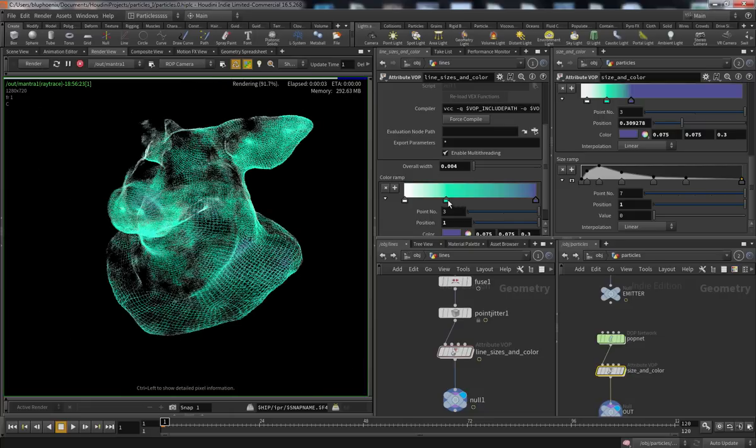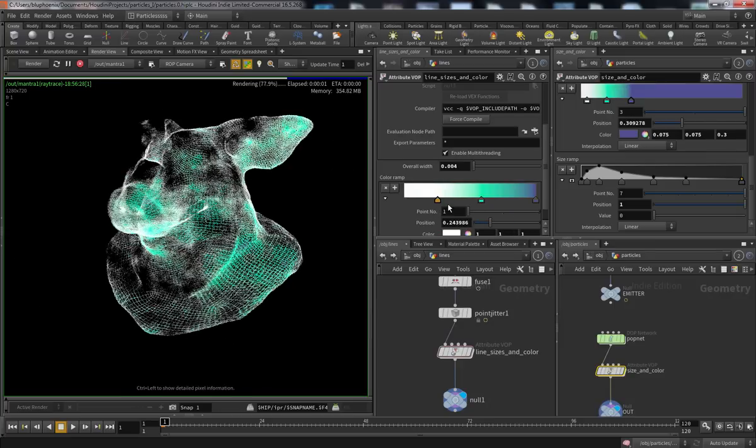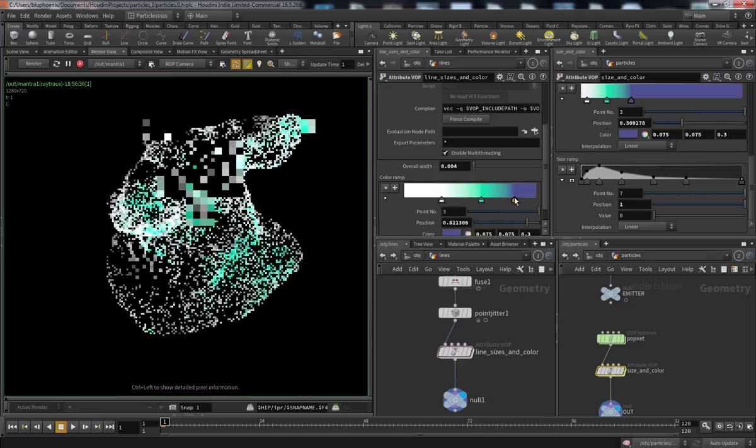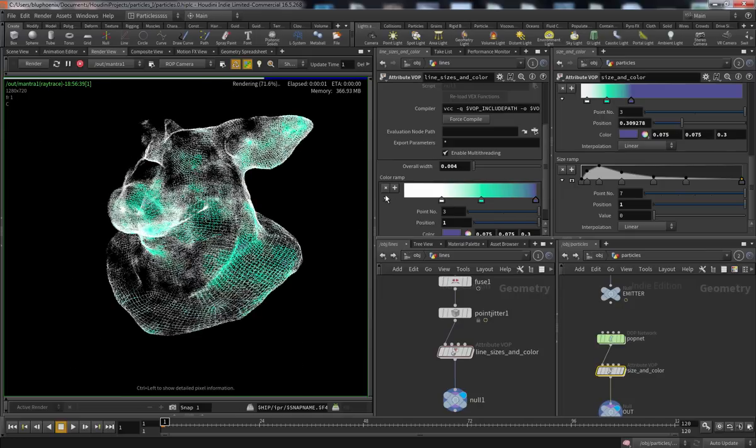So now it has more of that effect to it. Let's say I kind of want to bring up the white more. Something like that. I don't even know if we really want to see too much of this purple, if any, because we're only going to see this when the particles are first being emitted anyway. They don't turn purple until much later, but I'm going to keep it on anyway. So there we go. Something like that.